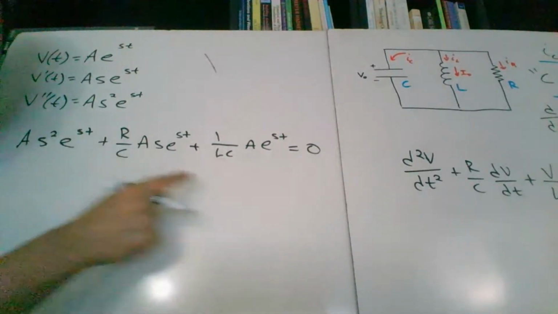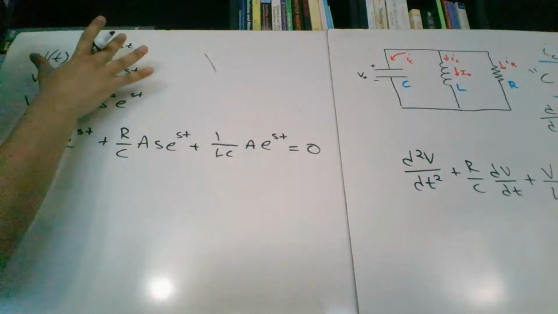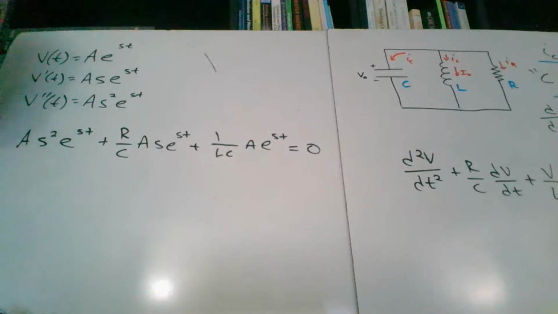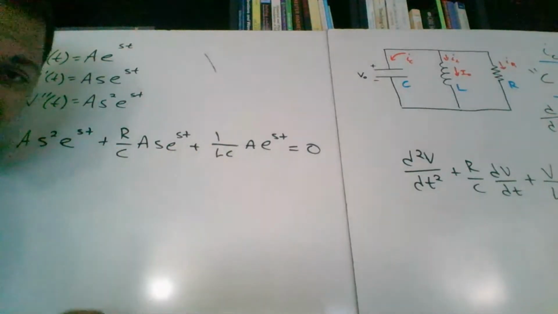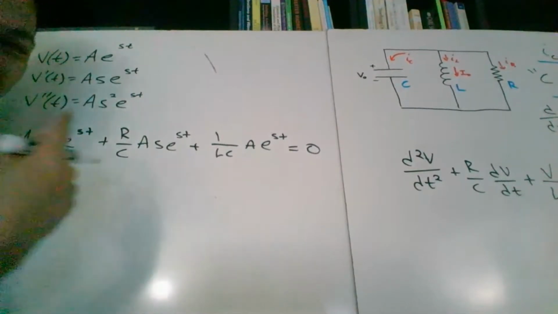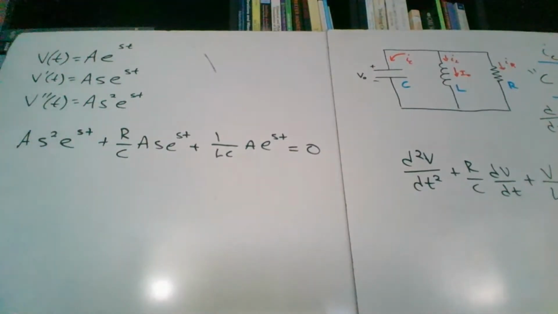So when we set it all equal to 0, notice I'm just taking the guess that I had. I took the first and second derivative, and I'm plugging it back into my differential equation. And this is actually how you solve a second order differential equation, if you didn't know that before. Well, this is at least one technique in solving it.